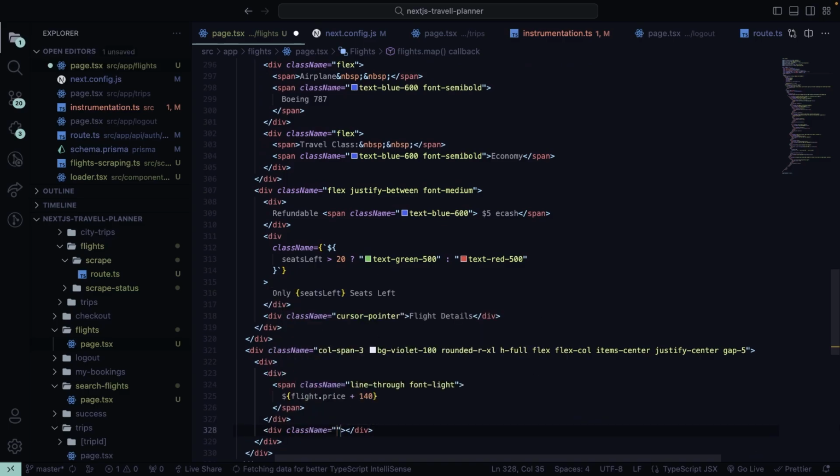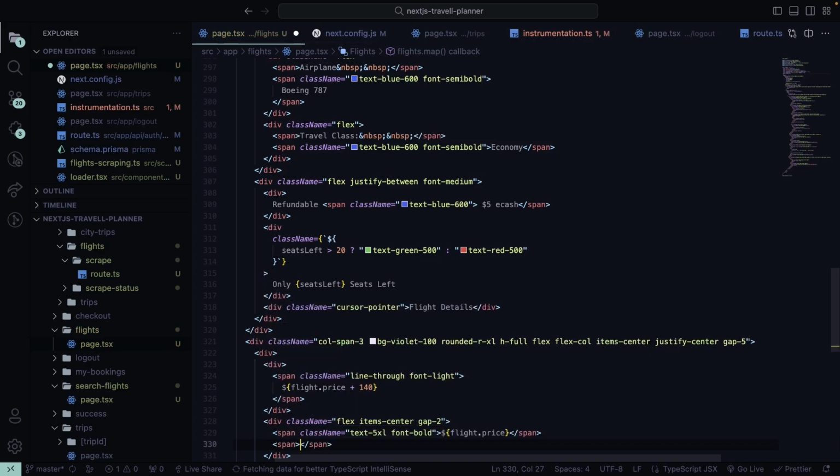And let's give this a class name of flex, items center, gap of 2, and inside of this I'm going to write a span, class name is text 5xl, font bold, and inside of this we'll write dollar flights dot price, and after this I will write a span, class name text blue 600, not 200, and I will write 20% off like this.